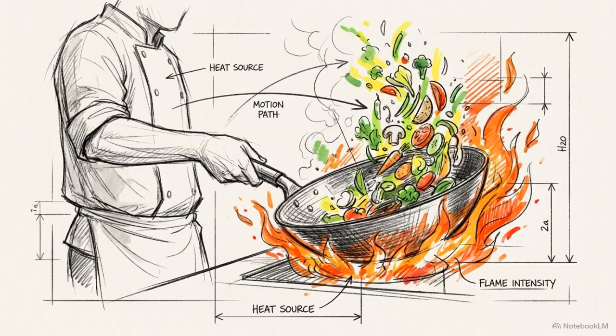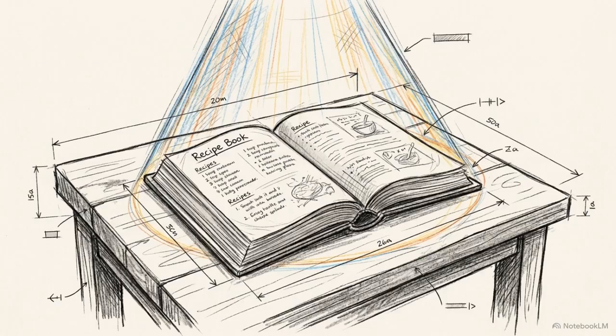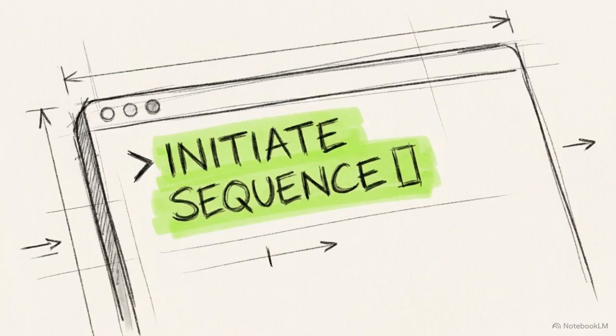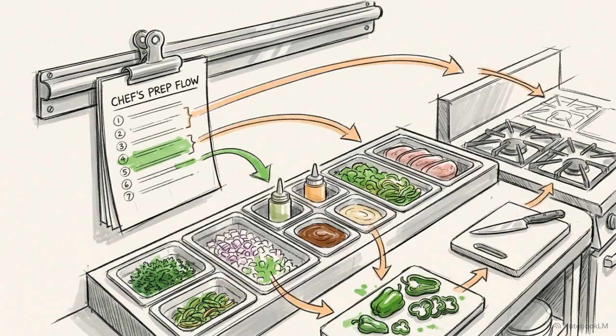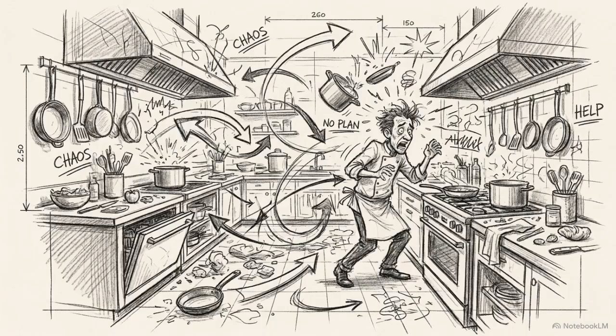The distinction here is crucial. The agent is the active intelligence, the chef in the kitchen. The skill is the static set of instructions, the recipe book the chef reads from. For our database workflow, we package these instructions into a single command, /SQL expert. Running this command triggers the entire sequence. On your notepad, outline a simple 1 through 5 list of steps required to complete your workflow. That is your first skill. The skill ensures the work happens correctly and consistently. Without it, your powerful tools and intelligent workers lack direction.